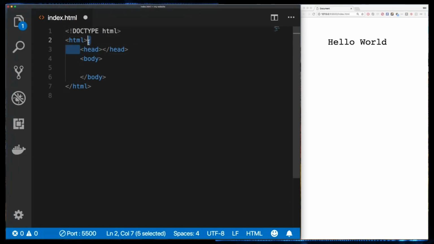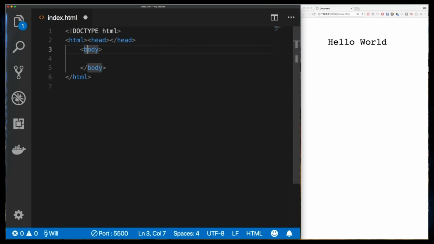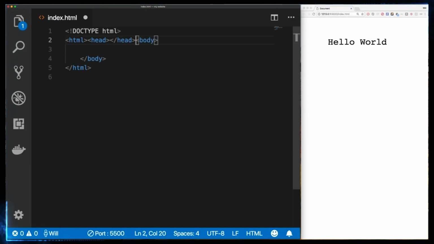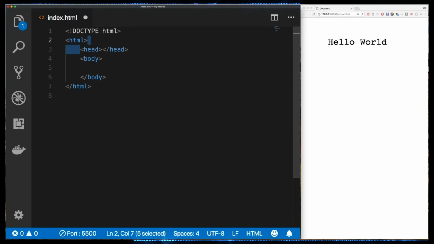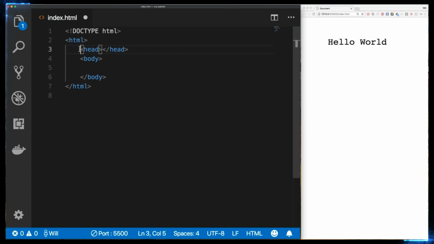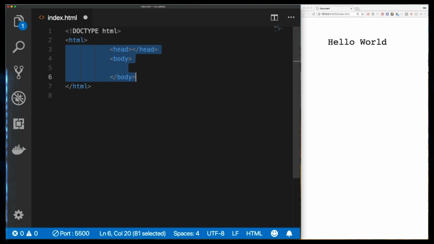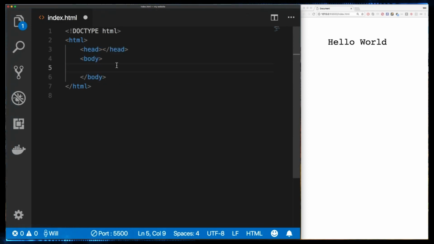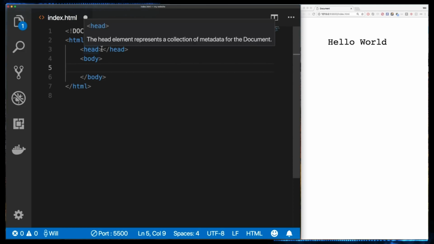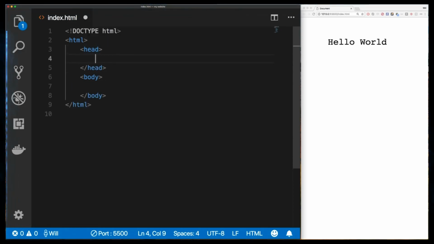That's extremely important. Now HTML doesn't care about white space at all, so these could be like this. These could be like that. It doesn't really matter. It only matters to you, the developer. We like to keep them indented in such a way where it's easy to see what's inside of what. So that's what the indentations are all about. I indent using tab, so you can go tab, and then you can also select one or more things and do shift tab or tab, and things will move around indentation wise.